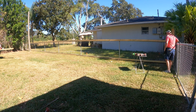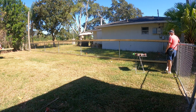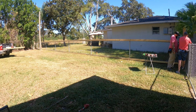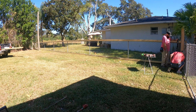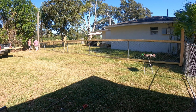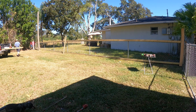Now that the top beam and the bottom beam are attached to the chain link fence, it's time to start adding some of the fence boards. What we do is add one fence board to the end here, and another one at the other end all the way down. We're going to run a string so we can keep the top of the fence level as best we can, and then we're going to start adding the boards all the way down the line to make them look pretty neat.